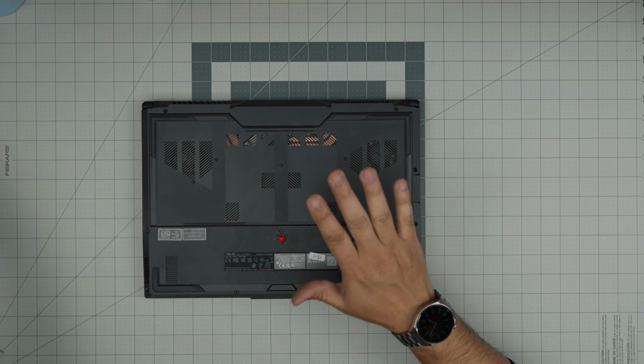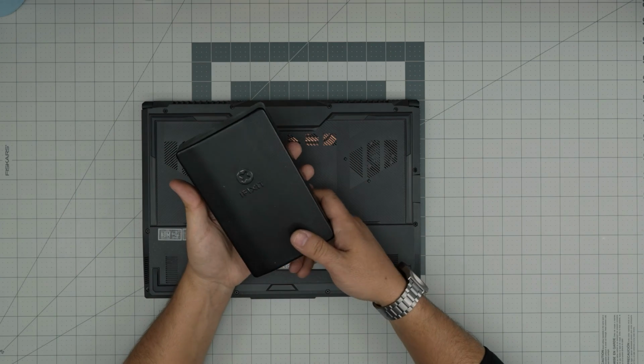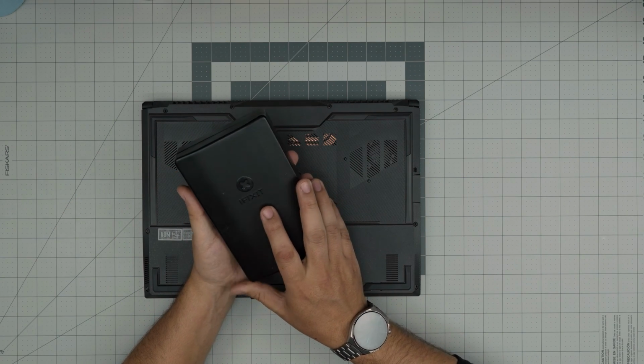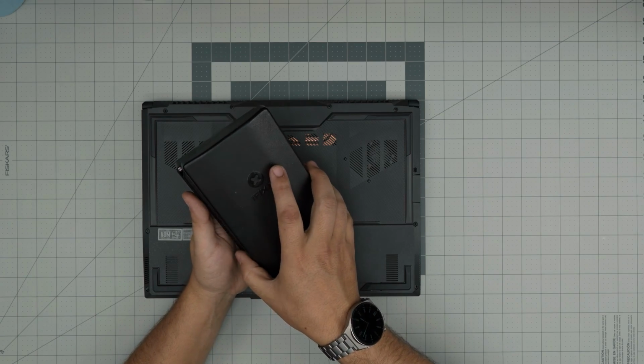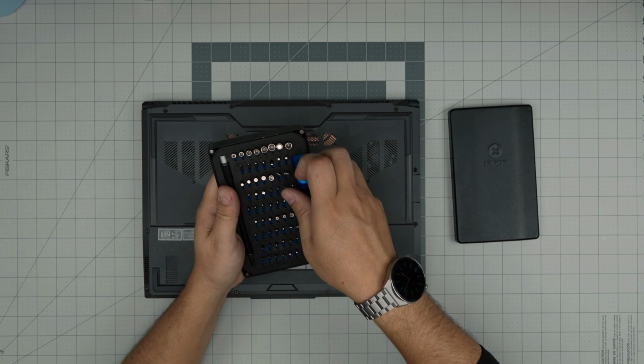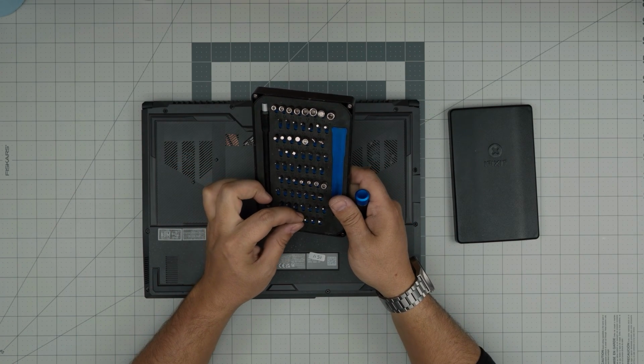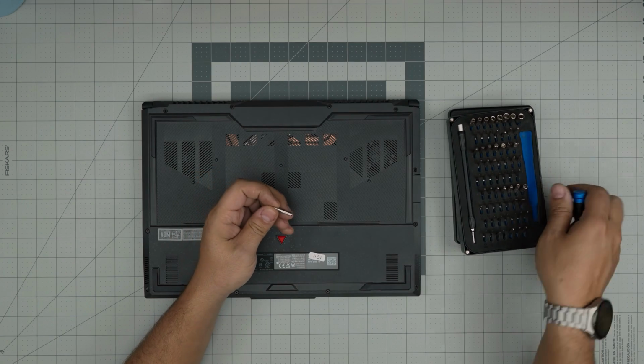Step number one, first thing before doing anything, power off. Make sure you power it off completely. Grab yourself a screwdriver set. I'll be using an iFixit screwdriver set. If you get the Pro set, it will include opening tools and some tweezers. If not, just get the basic tool set. We're going to be using a Phillips number one.